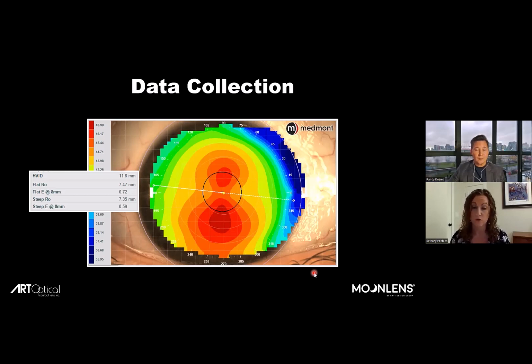Or if we do question it, particularly the vertical eccentricity is the one that often we will get a value that just looks a little unusual and doesn't really make sense with the K readings, then that's probably the one that we honestly throw out and say, we're not going to use the steep E value. That data doesn't look accurate. And it's always better to go back to our default values or the average values that we can use versus using data that's questionable.